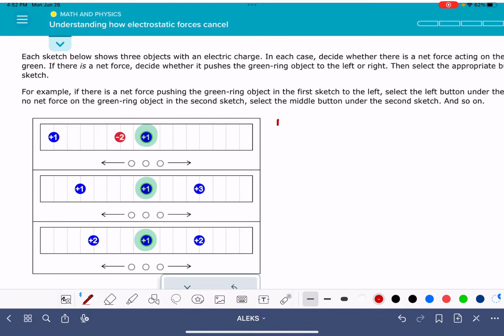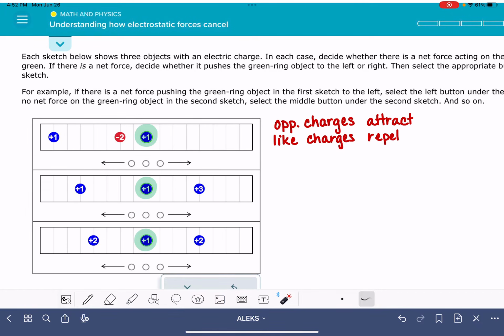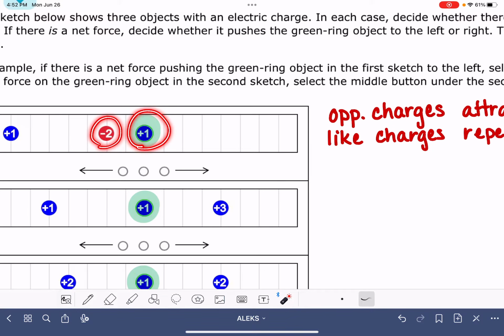First of all, opposite charges attract. So if we have particles that have opposite charges, they are attracted to each other, they move towards each other. And if we have particles that have like charges, the same type of charges, they repel each other, they move away from each other. When we're talking about opposite and like charges, we're talking about the sign. So a negative charge is attracted to a positive charge, and those two particles are going to move towards each other because they're attracted to each other. A positive particle with another positive particle, we say that those are like charges and they repel each other, meaning that they move away from each other.